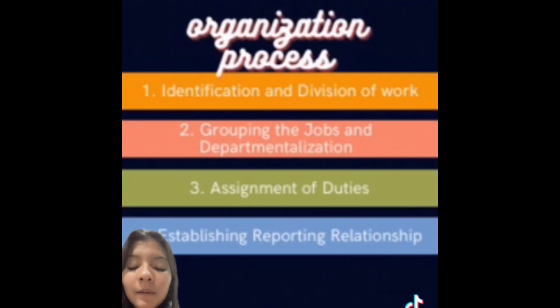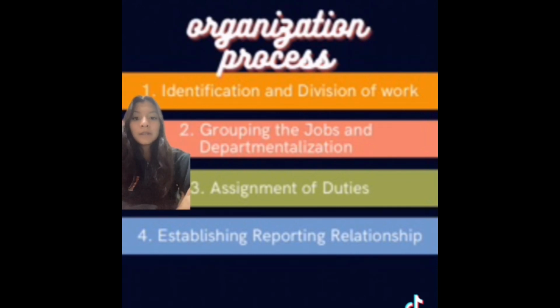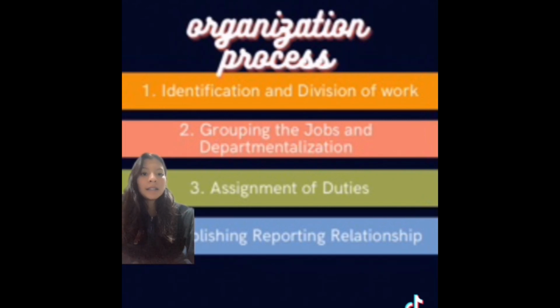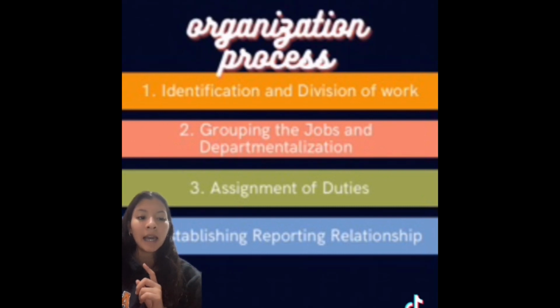There are 4 steps to the organization process. The organizing function begins with the division of the total work into smaller units that are called jobs. Now the similar jobs are grouped together and put under one department. There are 2 types of department: functional and divisional. Now employees are assigned duties by giving them a document called a job description, which defines the contents and responsibilities related to the job. In the last step of the process, all the individuals are assigned some authority matching the job they have to perform.